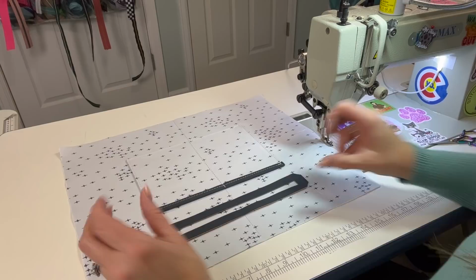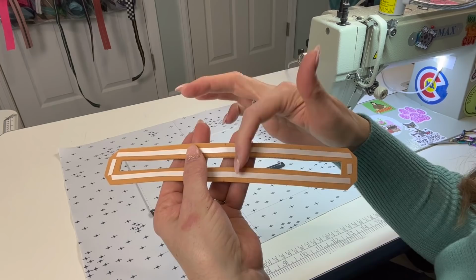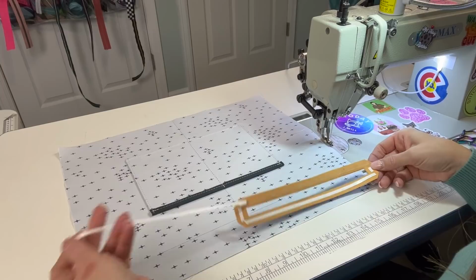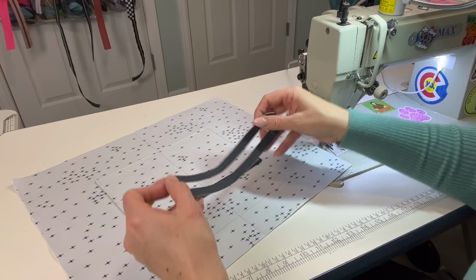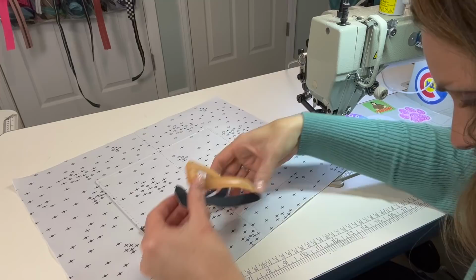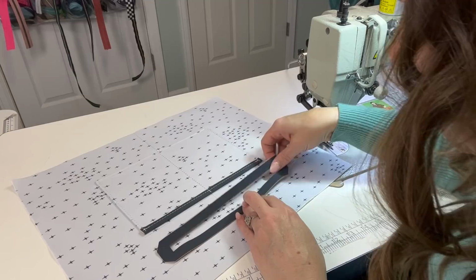So I've got my placement marking all ready to go. I have some double-sided tape on the back of my trim. I've even marked my center of my trim so I can line it up here as well. All right, so I'm going to take off my double-sided tape. And then I'm gonna very carefully try and place this centered onto my lining. This is the tricky part. All right, that's the center there. All right. That looks good.